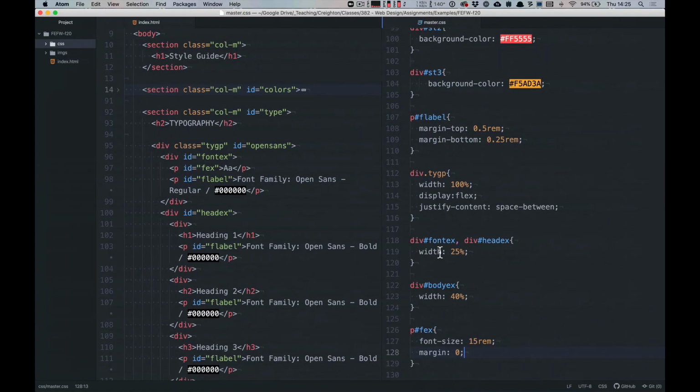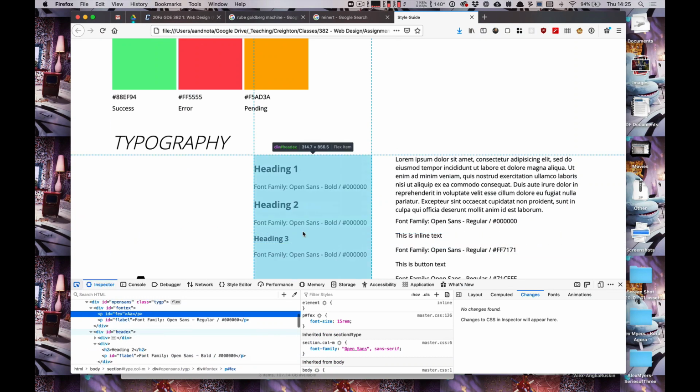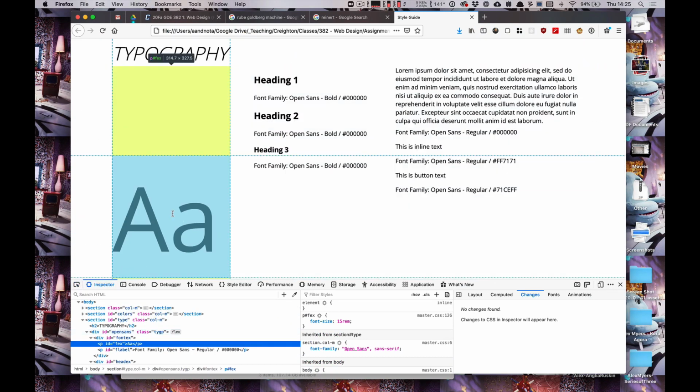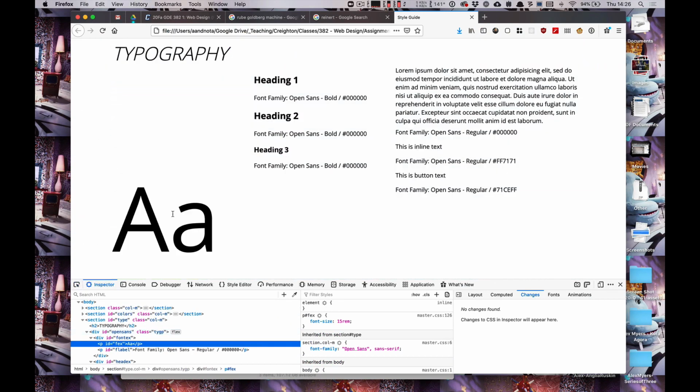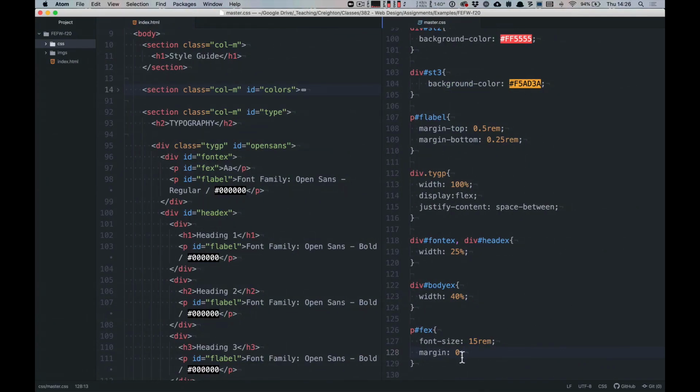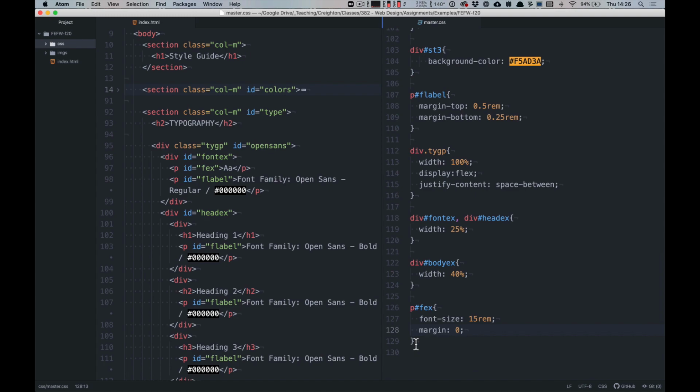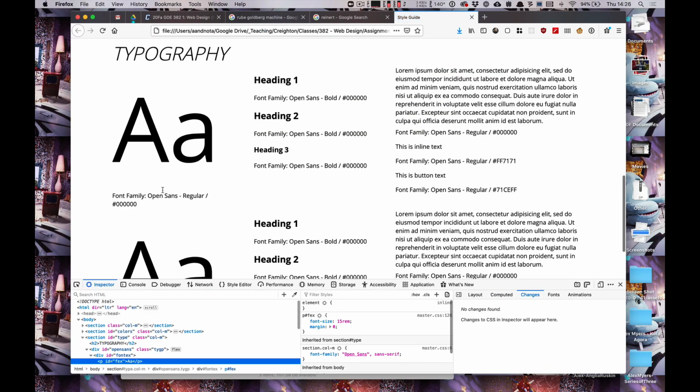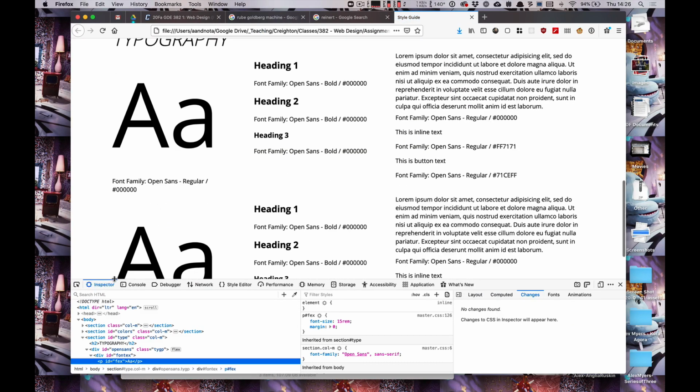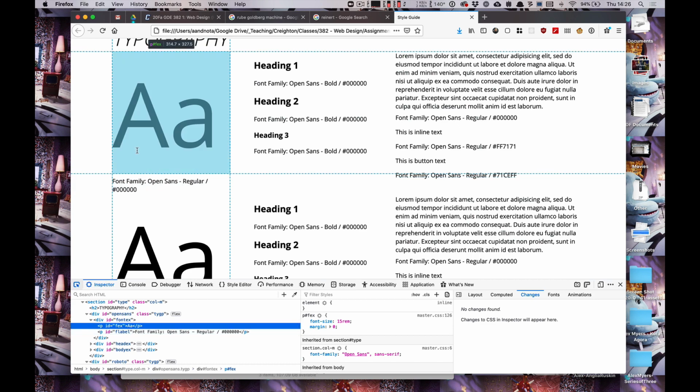Didn't do what I wanted it to do. Why not? PID effects a. There we go. Okay, so that took the margin off.